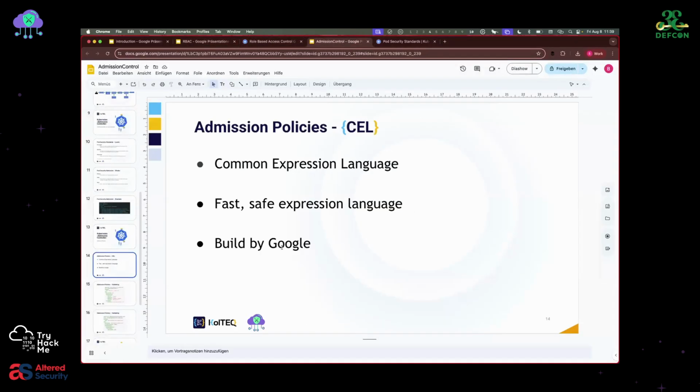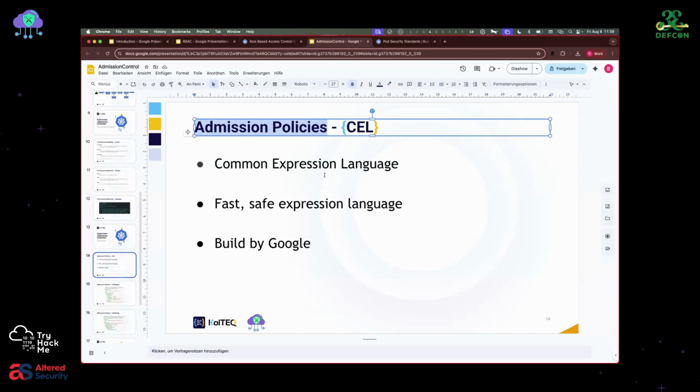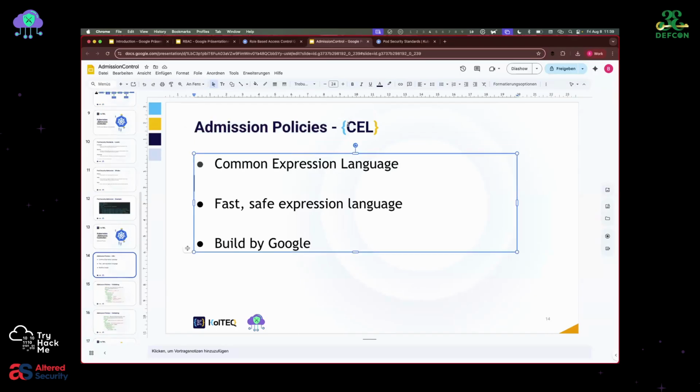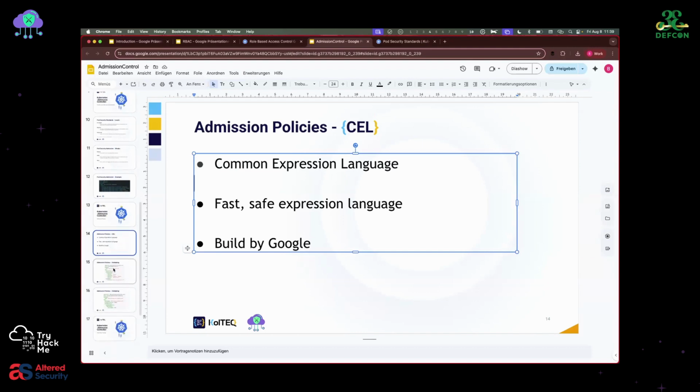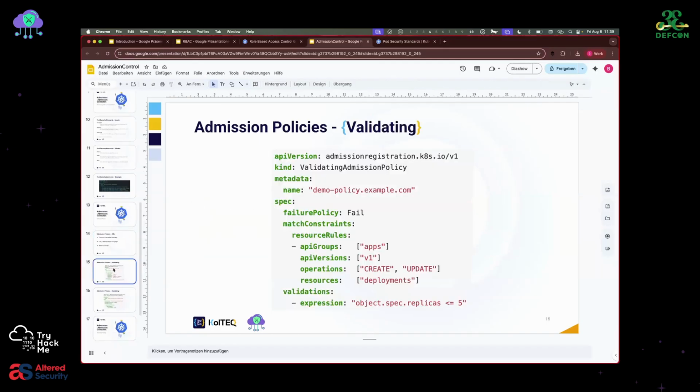So the idea was, okay, let's give the users of Kubernetes something more fine-grained, where they can have a little bit more fine-grained control over their admission policies and admission controllers, and that is where these admission policies come into play. And they use CEL. CEL is called Common Expression Language. It's a language from Google. And it's a policy language, like, for example, Rego. Some of you might know Rego.